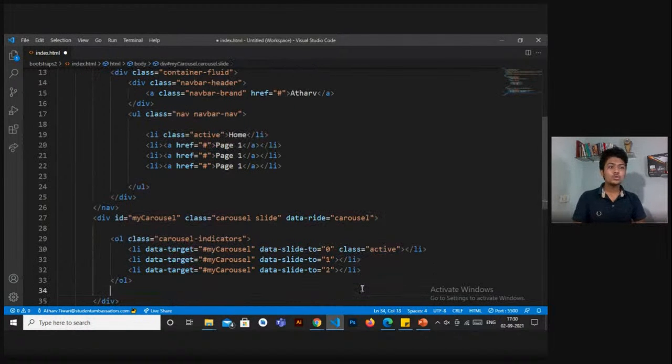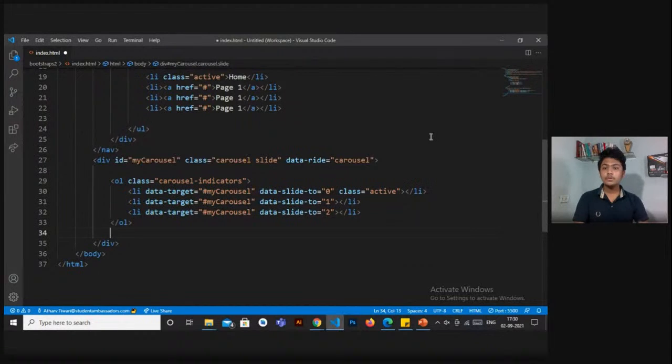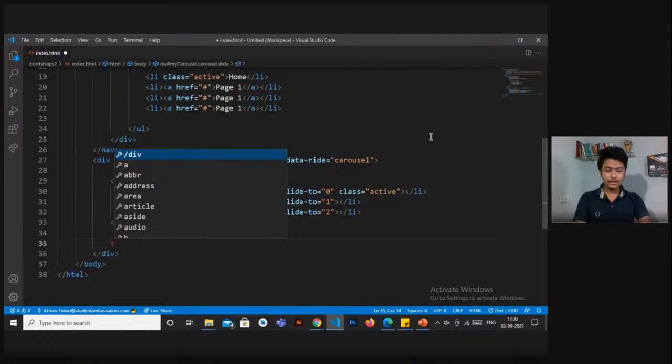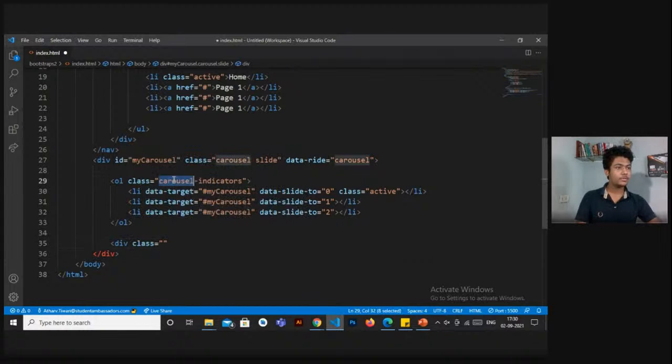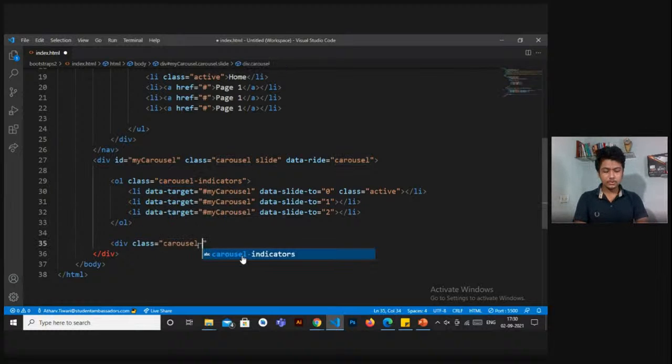For the slides I will start with a div tag. Inside the div I will define a class, carousel-inner, and in this again a division tag with class item active.